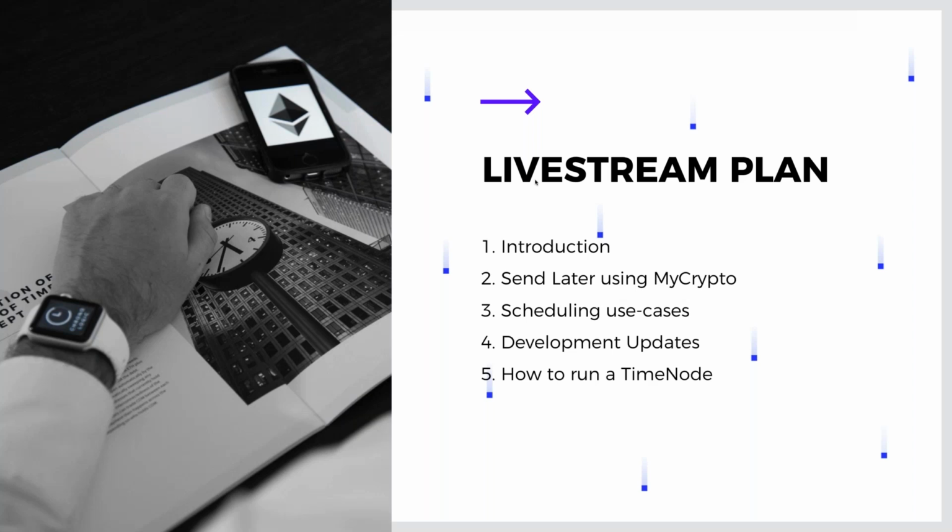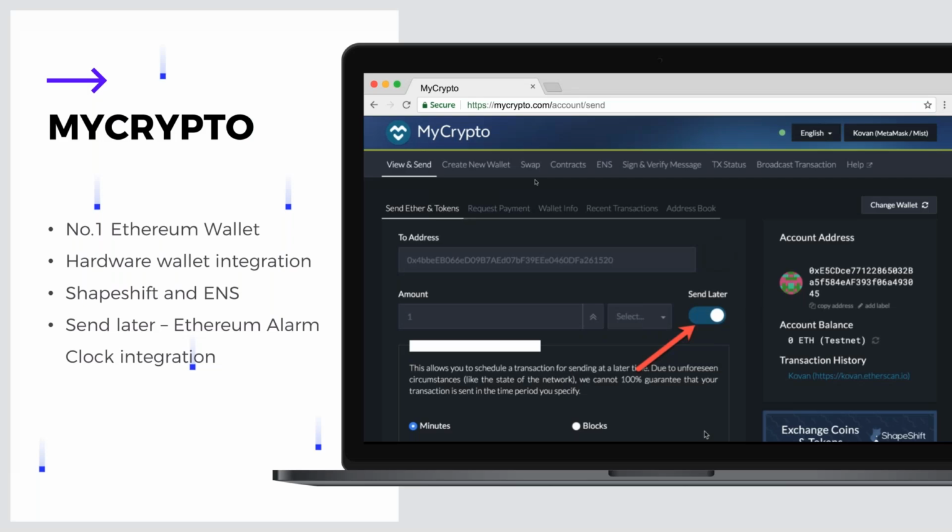Connor, welcome. Could you introduce yourself so our community knows who you are, where you work, what you do? Absolutely. Thanks for the introduction, everybody. My name's Connor. I am the new principal architect for MyCrypto. I have been in this position now for a couple of months. I've been fortunate enough to meet with the team. Our company is 100% remote, so that brings its own set of challenges. But all in all, I'm super excited to be a part of the team, and super excited to be a part of this broadcast today to show off this neat new feature we have on our wallet.